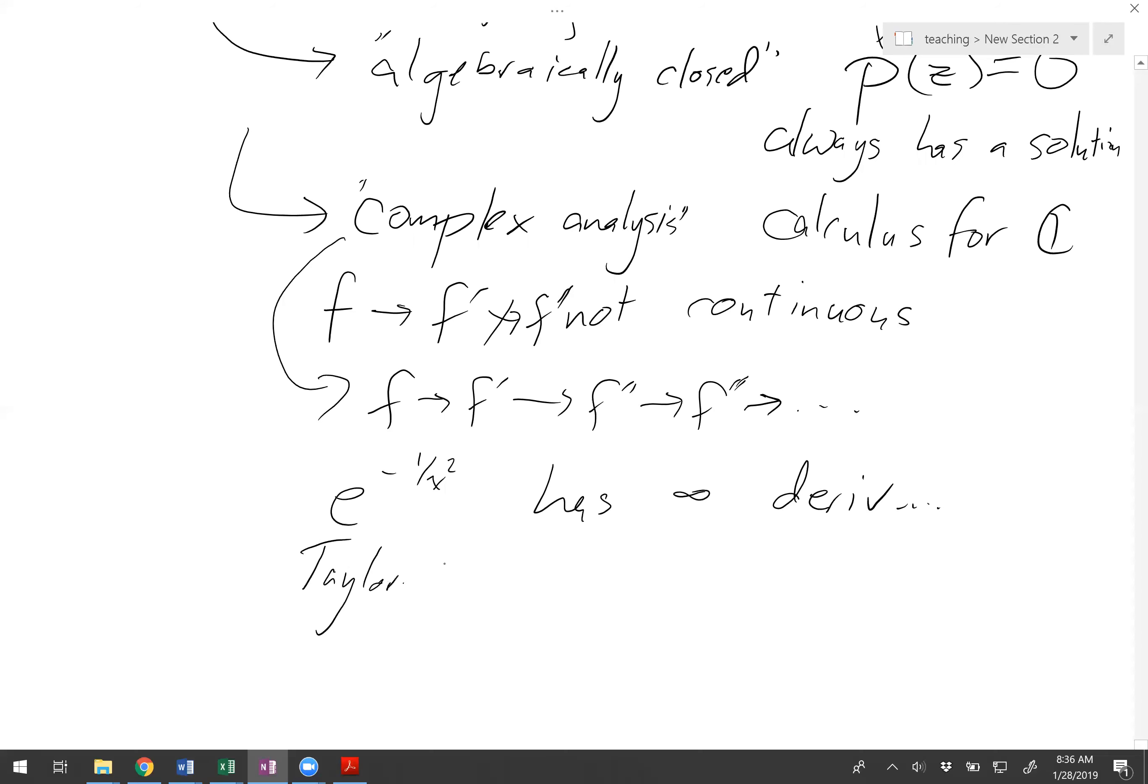So in particular, you can't do a second derivative, right? In complex analysis, once you get one derivative, then you automatically get two and three and however many you want. It goes on forever. And moreover, in real numbers we had some functions that, like for example, e to the minus one over x squared, we saw that this one has infinitely many derivatives. But if we wrote down its Taylor series back in calculus two, all these derivatives at zero are equal to zero. So now we get zero, zero x, zero x squared over two factorial, zero x cubed over three factorial. Those are definitely not equal to each other. In complex analysis, once you have even one derivative, you automatically get infinitely many derivatives, and you get f is equal to its Taylor series.